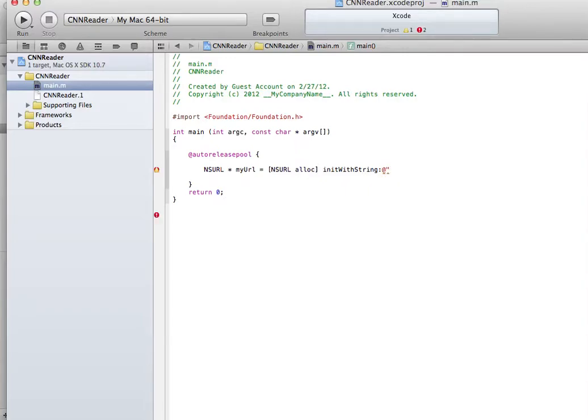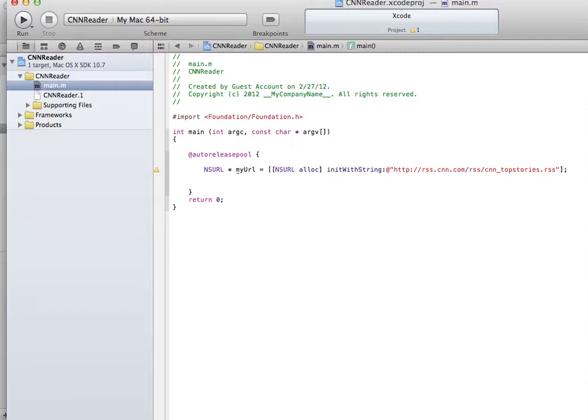I got this from the web, actually, copying the actual URL for its RSS feed, and it's this one: http://rss.cnn.com/RSS, and this is the feed for the top stories. So it goes like this: CNN top stories.rss. You can basically put here any RSS URL. I just went to the CNN website, looked at the RSS feeds, and right clicked and copied the link location in one of those RSS feeds. That's the URL that I got.